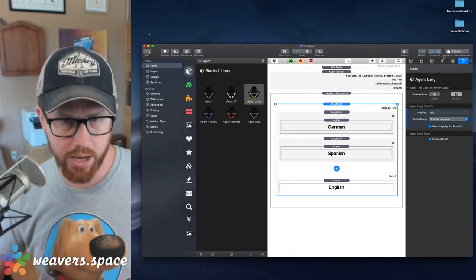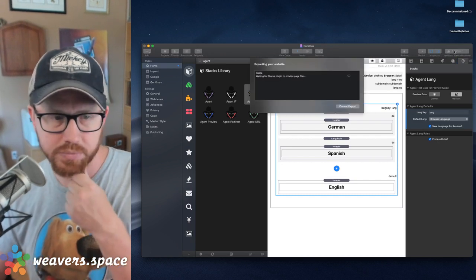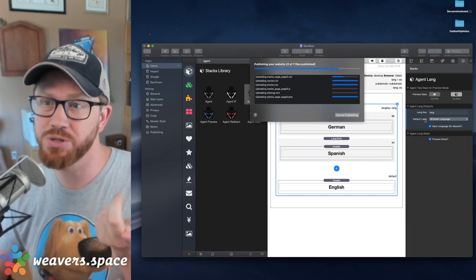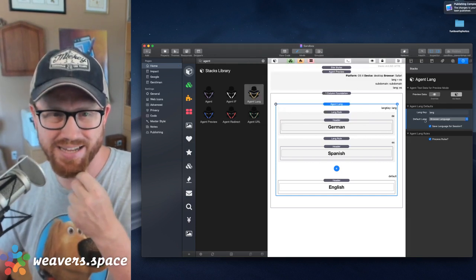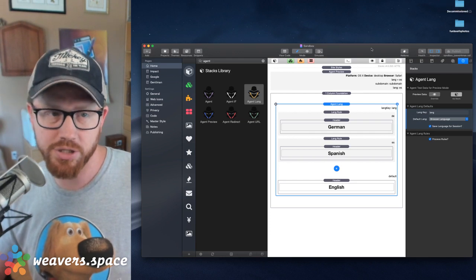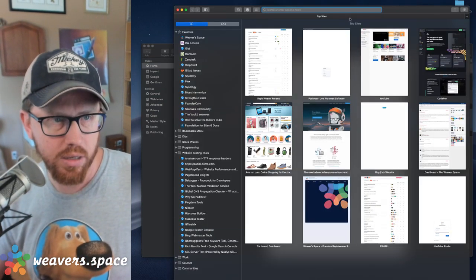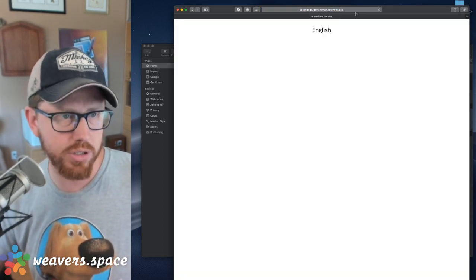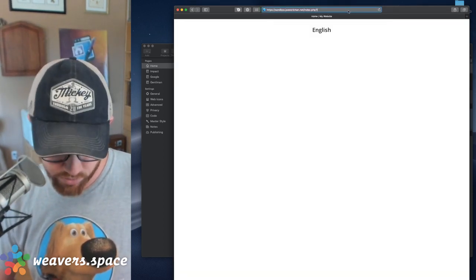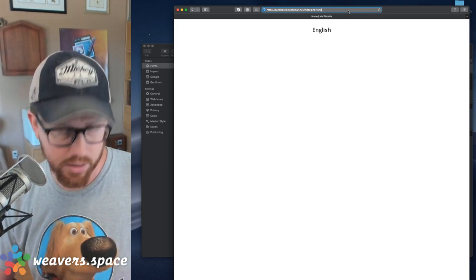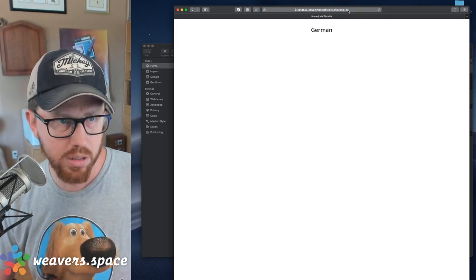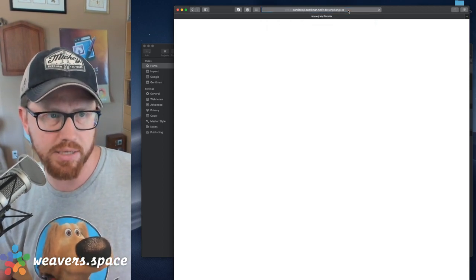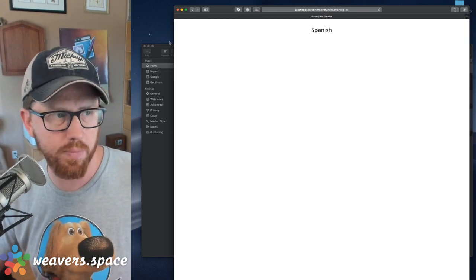But let's publish this really quick and see if this works. Again, I just did this new language stack this morning, or the updates to it. So let's go to the sandbox. Okay, good, English. If we do lang equals DE, okay, it is working. Not sure why it wasn't working in preview. I'll have to look at that. But if we pass lang equals ES, it equals Spanish. Okay, cool.